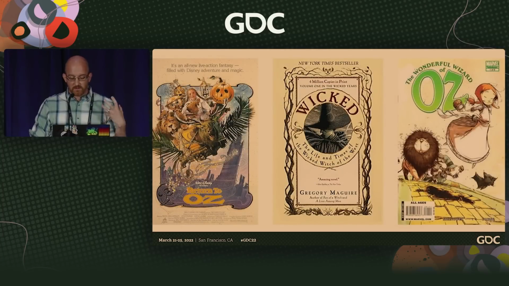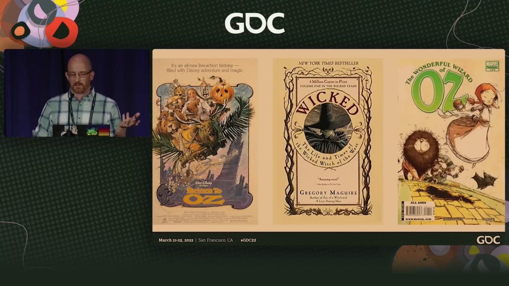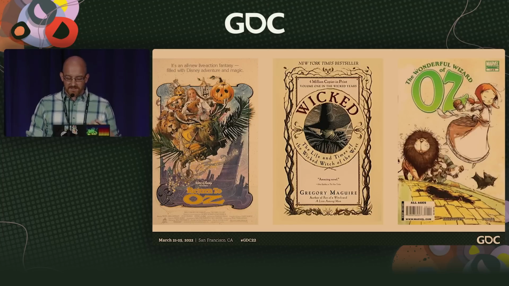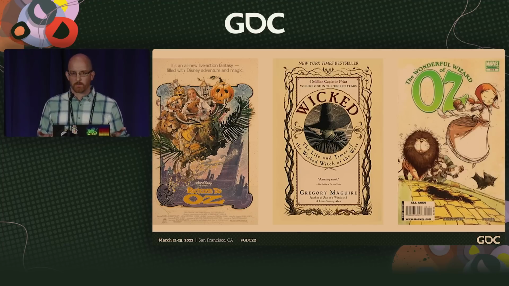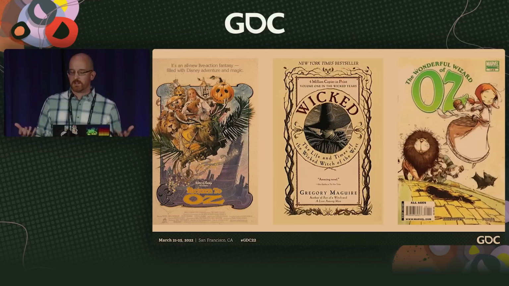And this is why you get so many interpretations of Oz by current authors. This is why there was that period, like a few years ago, where there were like 3 Oz movies out at the same time. It's not only that this is a beloved and well-remembered intellectual property, it's also that you don't have to pay licensing fees for that. But think about the works that have emerged because of this. If anybody's read Wicked, it's quite an amazing book. It's quite an amazing reinterpretation of this universe, and all because it's working with public domain work.